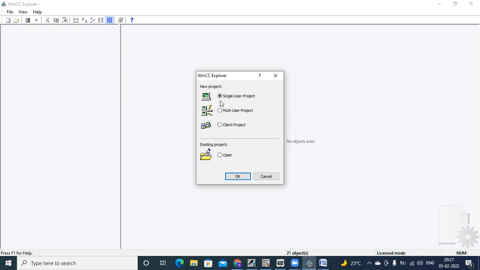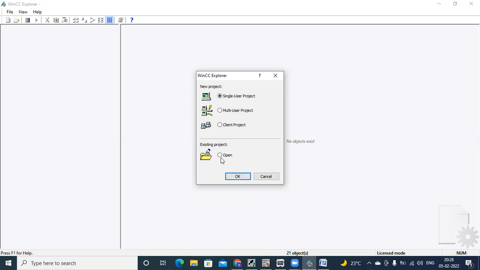This is about a single network only. A single network means you are having a switch hub, a LAN network. Apart from this, you can have web clients also. Web means on the internet. On the internet also you can configure many clients, up to 1000 clients, at different locations like Mumbai, Delhi, Kolkata. If you want to monitor from there, then you need to go for the multi-user project. As we are doing a basic one, we are going with a single user project.